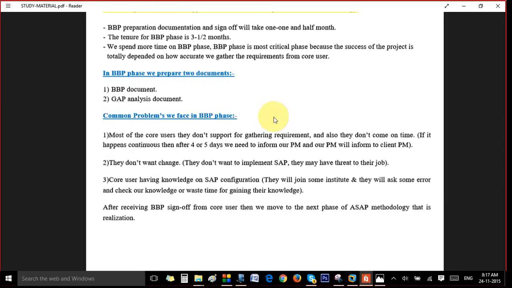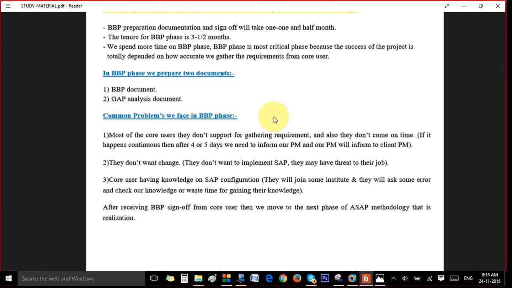And one interesting thing I have observed is, why? Because even I train core users also, not only consultants. Some companies send their core users to me to train. Why? Because SAP is getting implemented in their company, so they feel that if the core user also has some SD knowledge, it will be helping them. Okay. So, one interesting thing I have observed is, suppose we take an example of a cement industry.